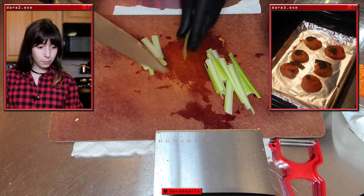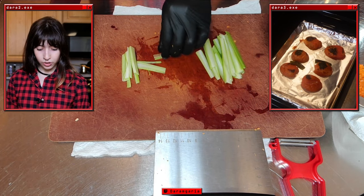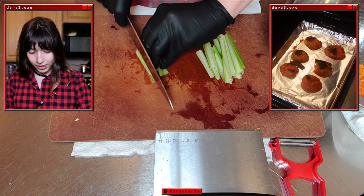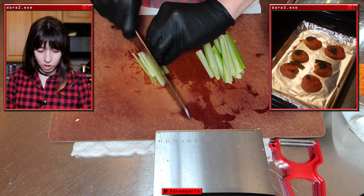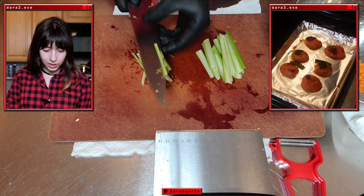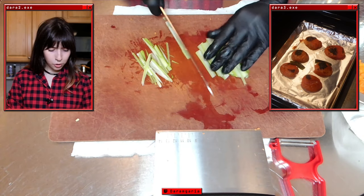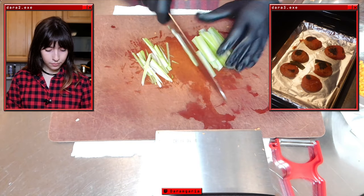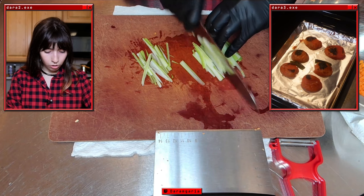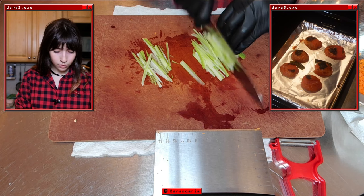Beautiful. So these are now my celery planks. Theoretically, at this stage, you also don't really have to cut it into batons. I just think it's really nice for us to do. And I'm also enjoying the process of doing the vegetables today. So same exact idea as the celery, guys. I'm taking this and cutting into batons parallel to the first cut, right? Into these lovely little matchsticks now. Beautiful. Look at that. Guys, look at the knife skills today. I don't mean to brag, but I think I'm doing a very good job with them. And we're going to do the same exact thing, nice and thin, all the way through, until we obtain all of my celery ready to go.